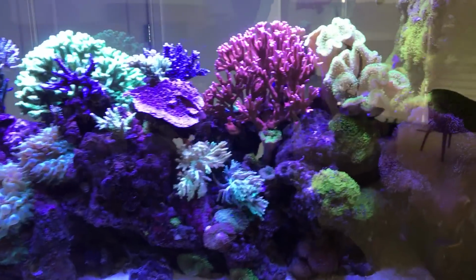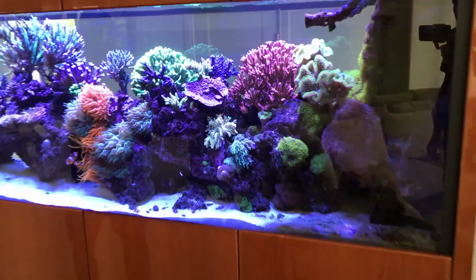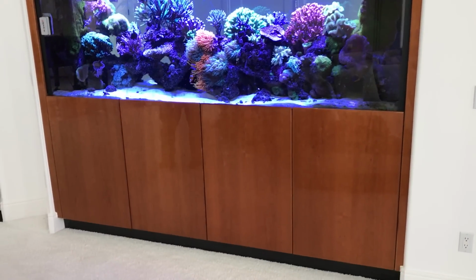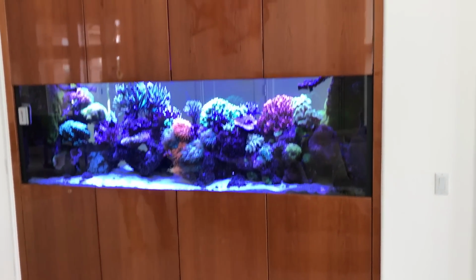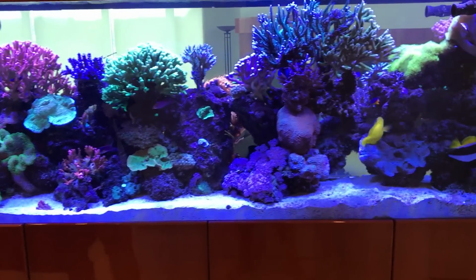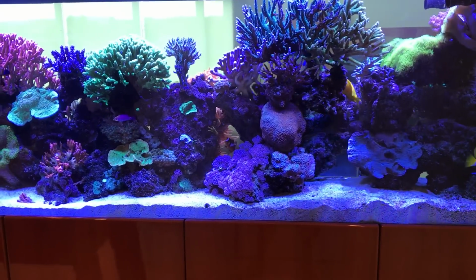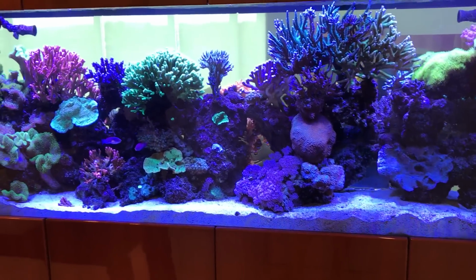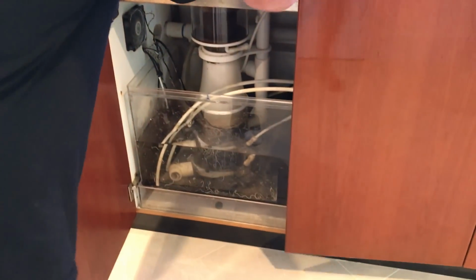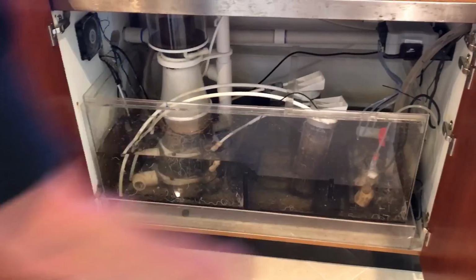Very cool. I'm gonna back up a little bit just so that people see how this is framed. It's just like this beautiful wall. The woodwork on this thing is just gorgeous, and the floor to ceiling cabinetry, and the ceiling just keeps going. It's kind of crazy. But all right, so now we've switched over to the side of the aquarium where all the equipment is accessible. So Will, why don't you crack it open and show us what you're working with?